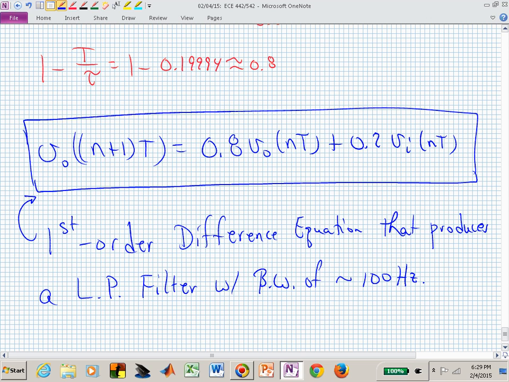And if it was noisy, if it had noise that was at 500 hertz, it should be getting filtered or removed by this difference equation. Do you see this is just an algebraic relationship now? You've converted Josie's RC filter to a first order difference equation that you can simply punch numbers out. And you could program this into a computer. You could write a program that would implement this difference equation. And you could put this in an Excel spreadsheet if you wanted to, and have a low-pass filter in an Excel spreadsheet.